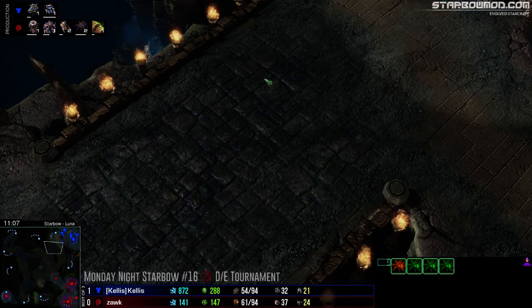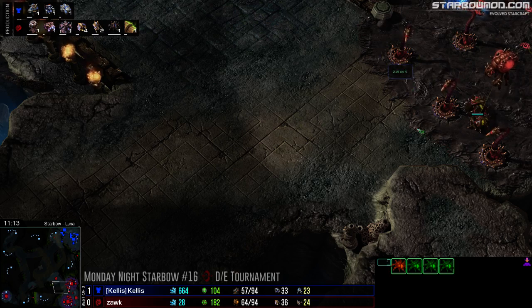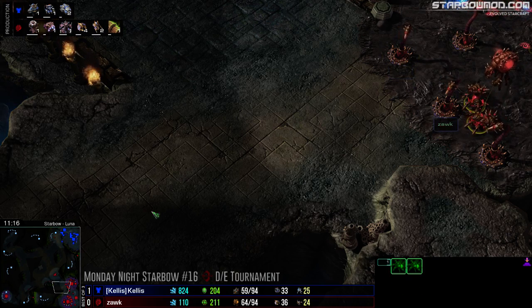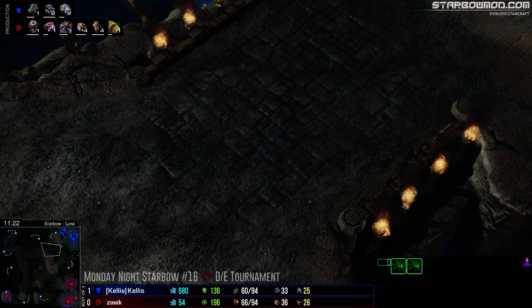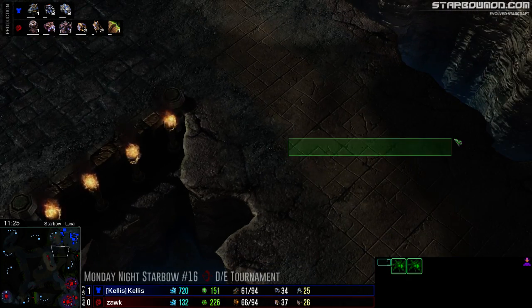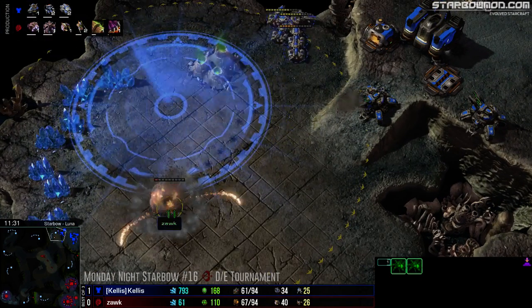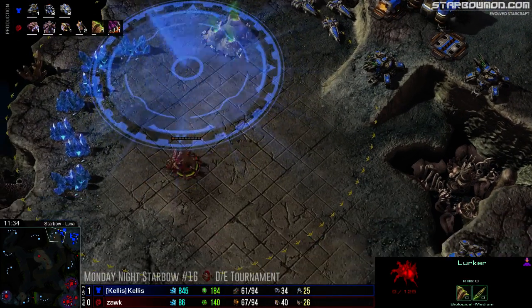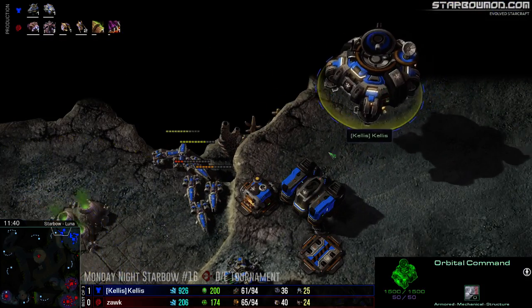I think I would rather see sporadic lurker lines here, but he might just decide to go ahead and try to defend up. Just continue to make lurkers, but you could plant a couple here, plant a few here, leave some Lings and Hydralisk here, just to kind of slow down any sort of Terran advancement, prevent any sort of expansion from going down. So Zawk is going to lose the lurker right here. And Kellis is going to go ahead and try to get that expansion in there.